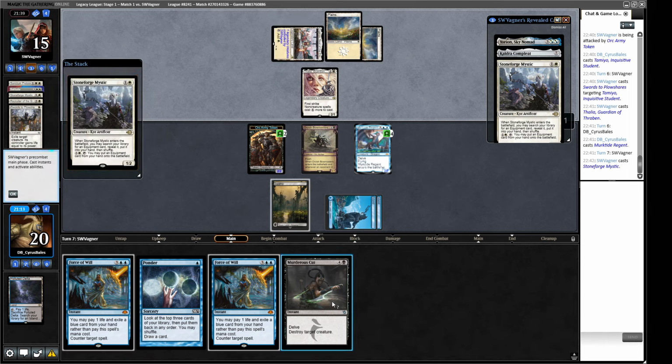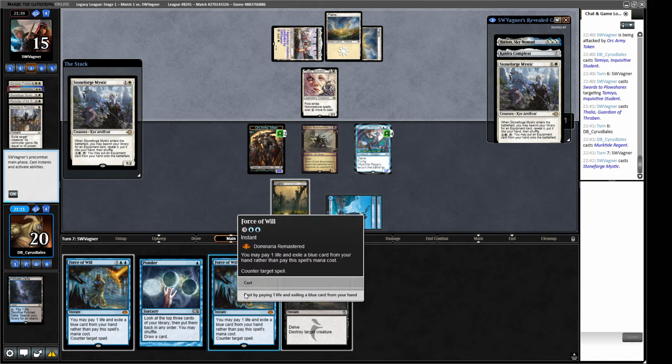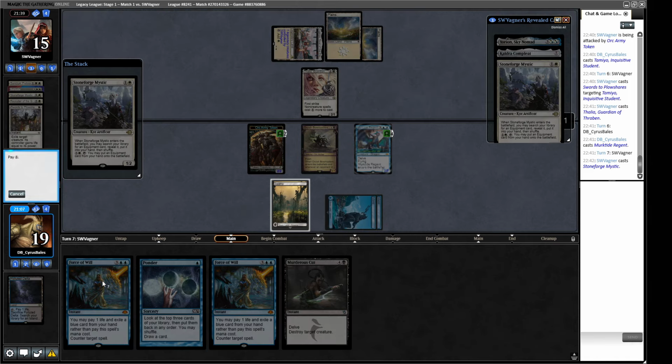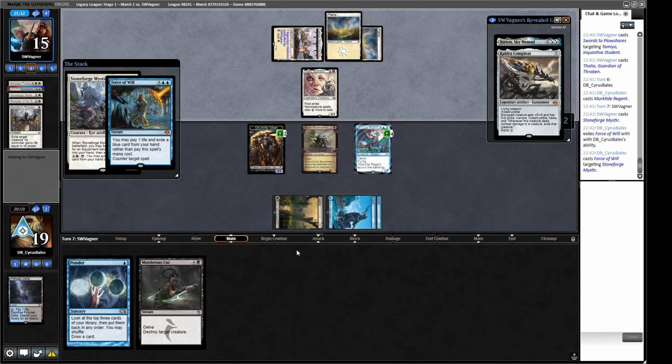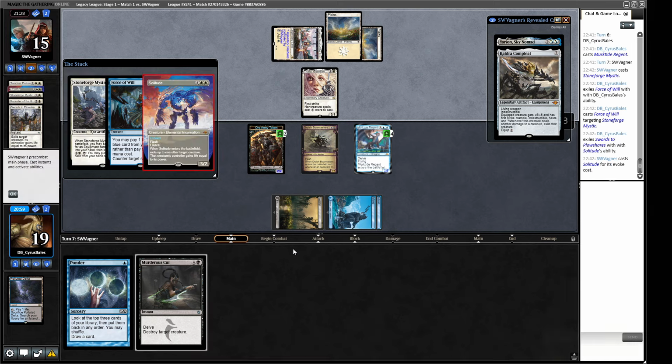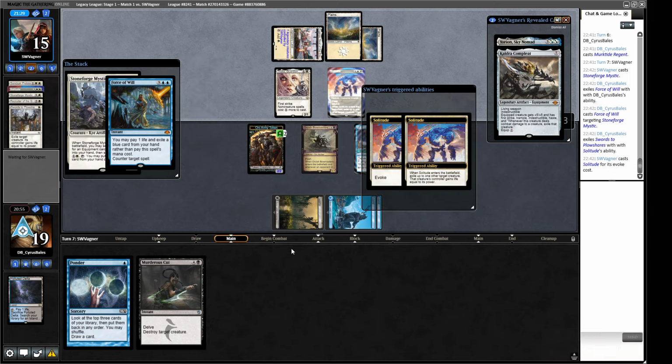A Stoneforge Mystic. I don't want this to resolve. I think we're going to pitch this Ponder. No, we pitched the Force. I think the Force is right, actually. I like that more than pitching the Ponder here. Ponder being two mana is kind of annoying. Solitude. Pitching a Plow. Okay. And take out our Murktide.